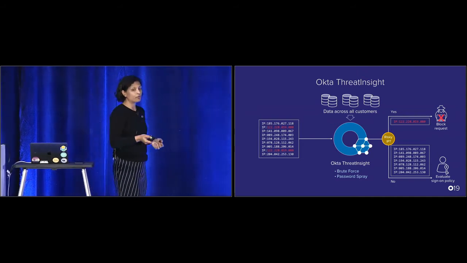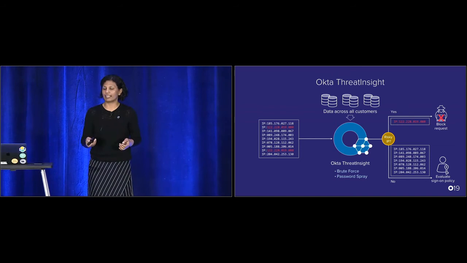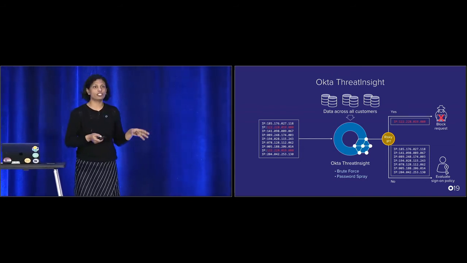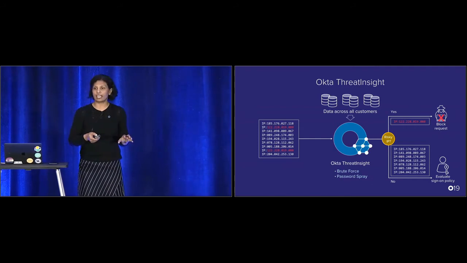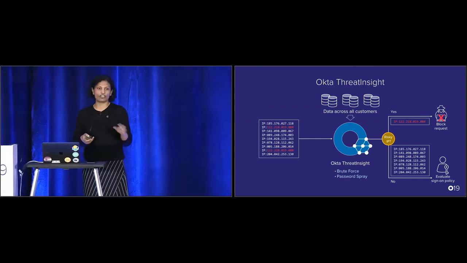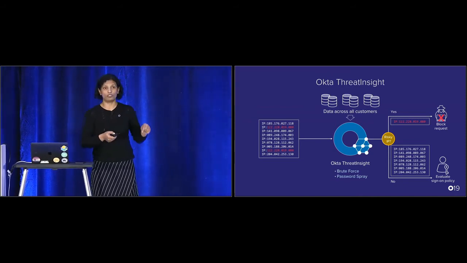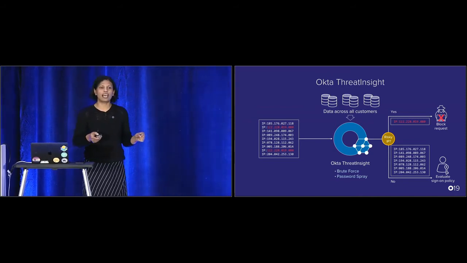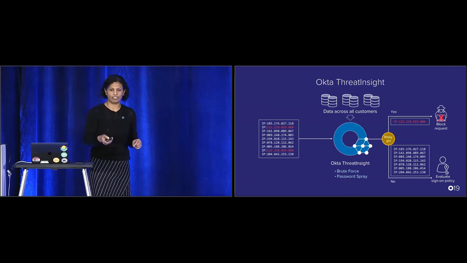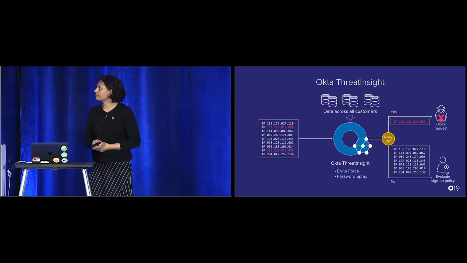As the identity provider, we are in the direct line of attack. And I think that is our biggest advantage over other vendors because we get to see these raw events in real time, and with the right tools in place, such as Okta ThreatInsight, we can detect the attacks, and because we are also the access managers, we can take the action to respond to these attacks in real time, and that's our biggest benefit with Okta ThreatInsight.